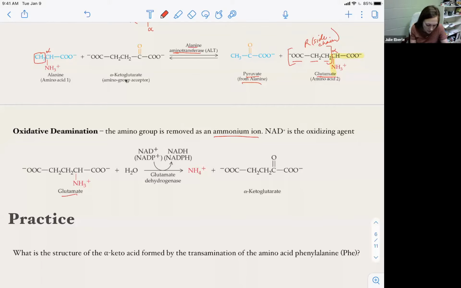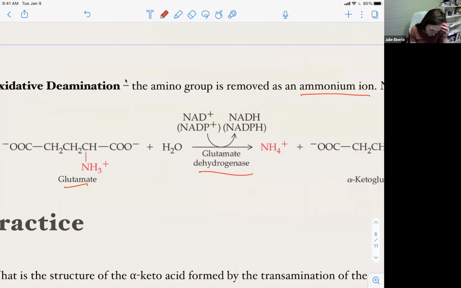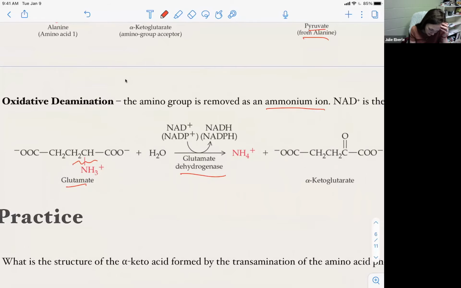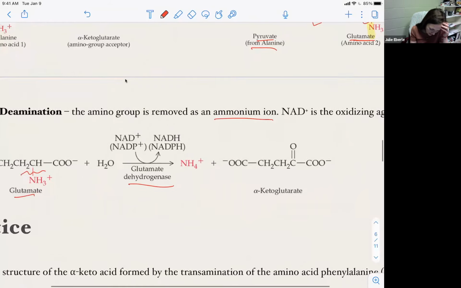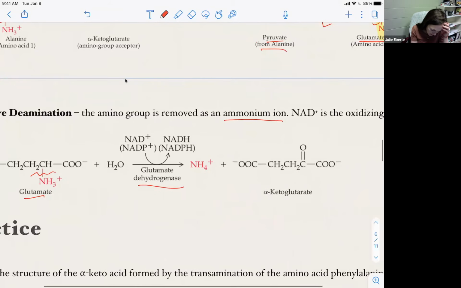And we're going to use water. And we're going to use a coenzyme, NAD plus or NADP plus. And this is a dehydrogenase reaction. So we have a dehydrogenase enzyme. And we're going to end up with, so this is just going to be cleaved off right here. Okay. And that carbon, kind of the alpha carbon, this is still the alpha carbon, is now going to be double bonded to oxygen.